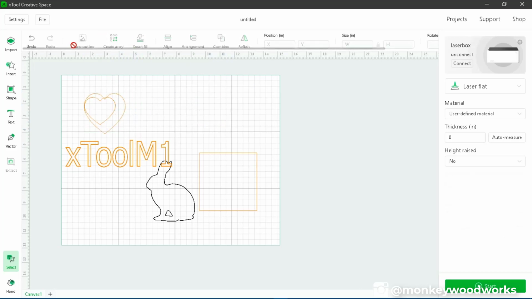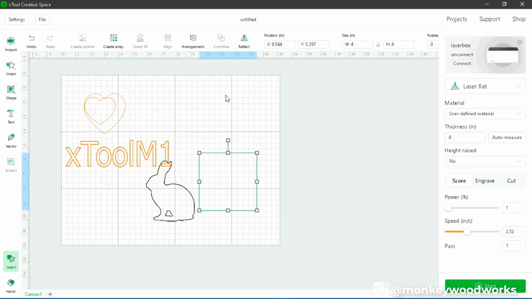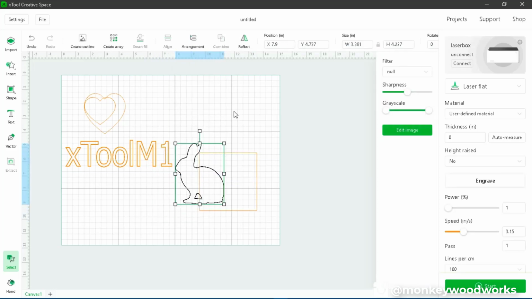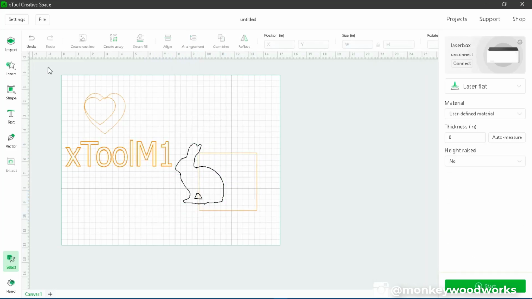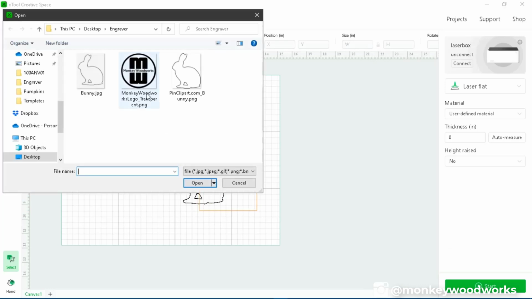Alright, so again, these at the top appear or become available whenever you select certain items. Now with this one, the only thing I can do is arrange it, I can send it front and back. That's if you're trying to get certain objects on top of one another. If I had a solid object, let me import another item.